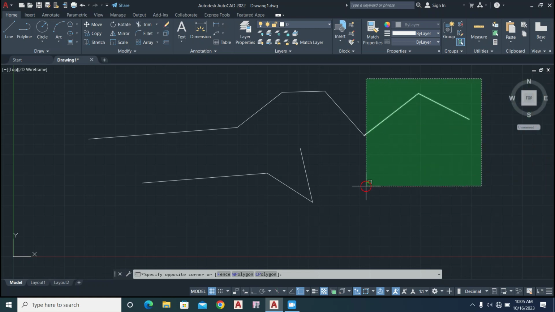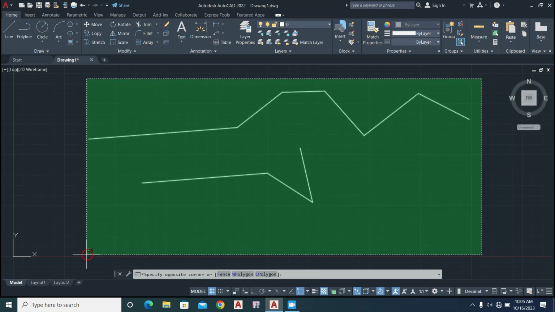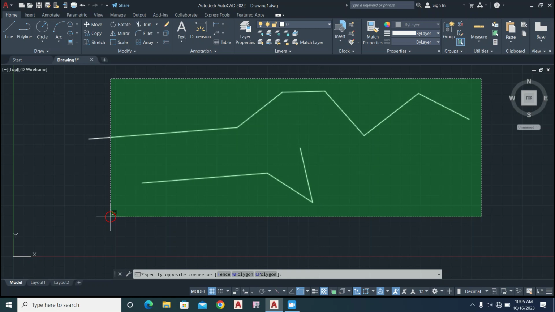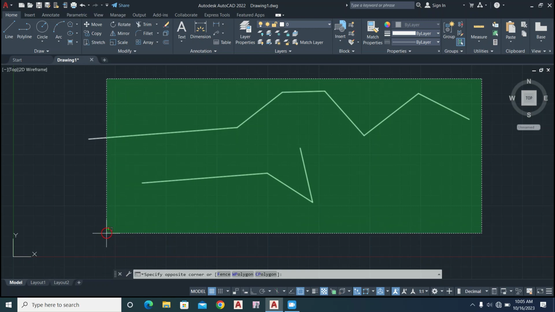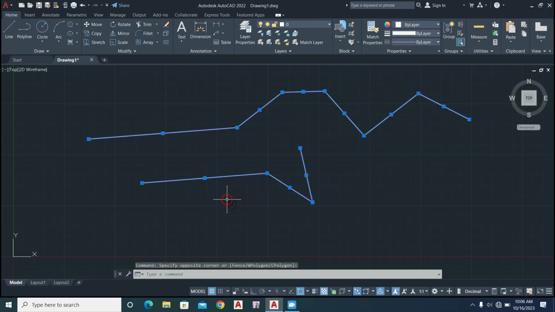The function of the green window is to select all those objects which have only been touched by this window. If I click here, the last line segments have been touched by the green window, and I click Enter. So all lines have been selected.